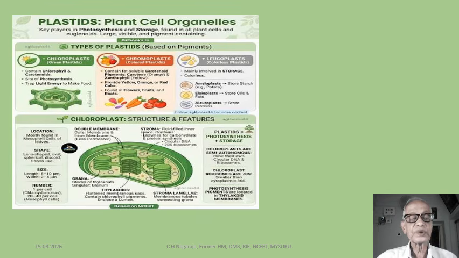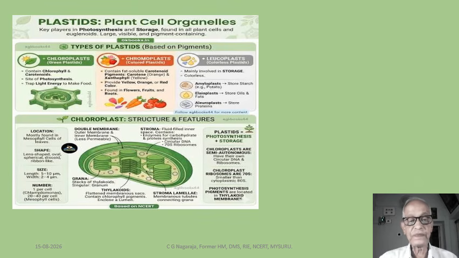In the leaves, there are small little things called plastids. These plastids are important for photosynthesis. Three kinds of plastids are available: chloroplasts, chromoplasts, and leucoplasts. They do different functions.